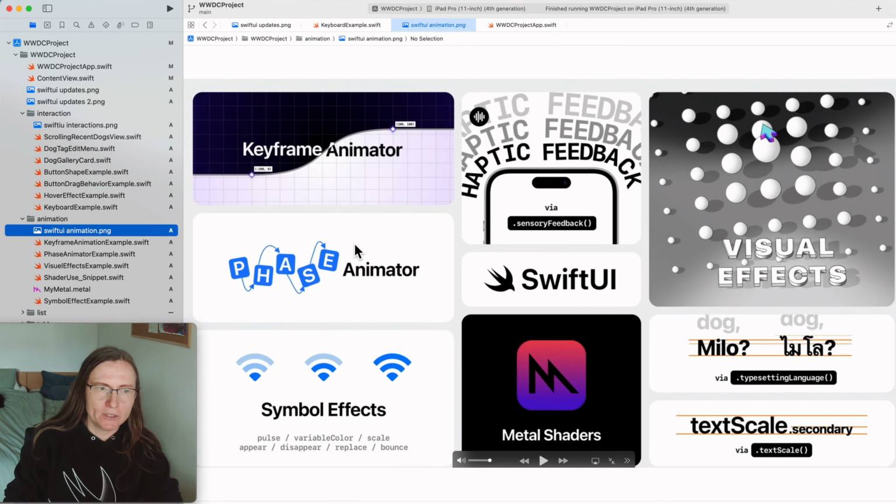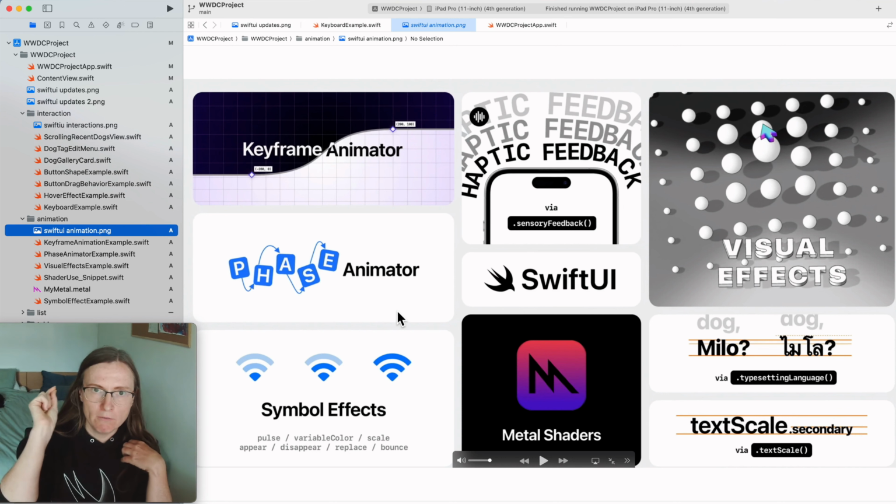Then they put a lot of effort into animations. Now, the tools you have for animations are quite a lot. And the big ones are the keyframe animator and the phase animator. These are in contrast to existing ones. Existing animation APIs are interruptible. So when the user presses a button, you want to change the state.